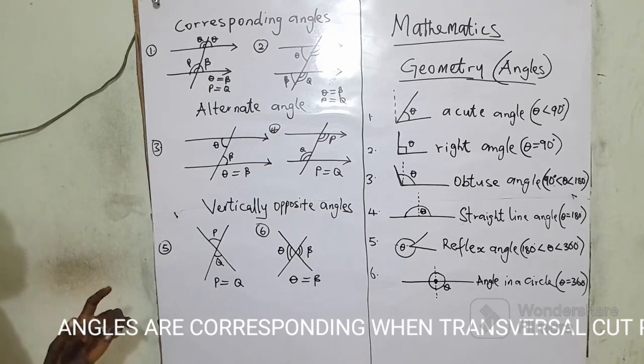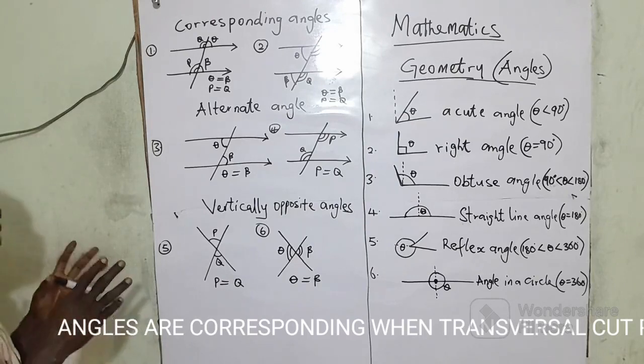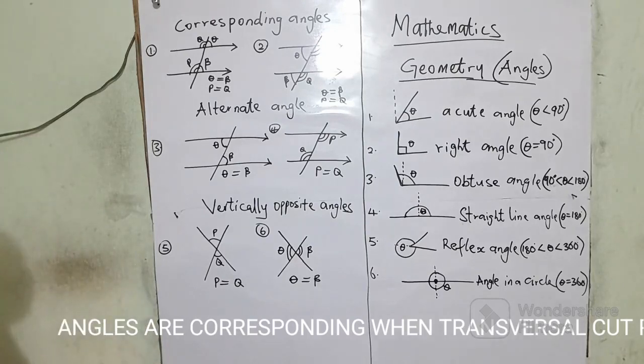Whenever we see them in any diagram, in any shape, we'll be able to say that this is an acute angle, this is a right angle, this is an obtuse angle, this is a straight line angle, a reflex angle, or angle at a point. These are the basic things that we need to understand, so we'll be able to solve problems in geometry by the time we start doing that.